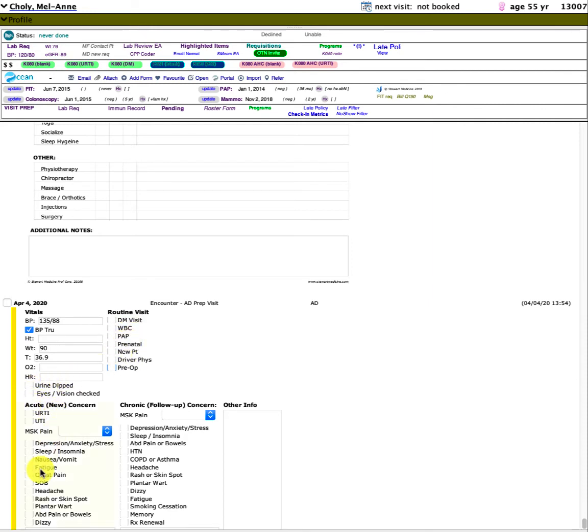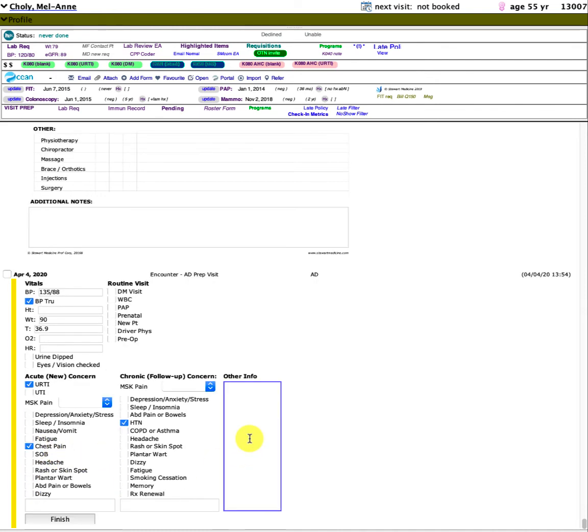Then we've also got this coded some of the common visit types, or visit reasons, whether maybe a cough, cold for acute concerns, or maybe it's a chronic follow-up visit. So there's the same types of visits over here. They could be there for both or multiple reasons, for example. And then over here, or down here, there are free text boxes, where the staff can fill in whatever relevant information, or maybe just some other information.